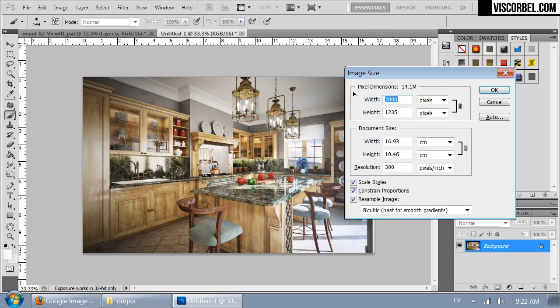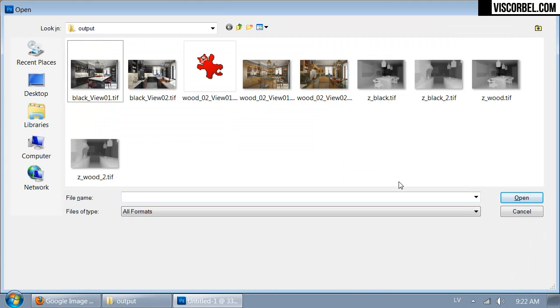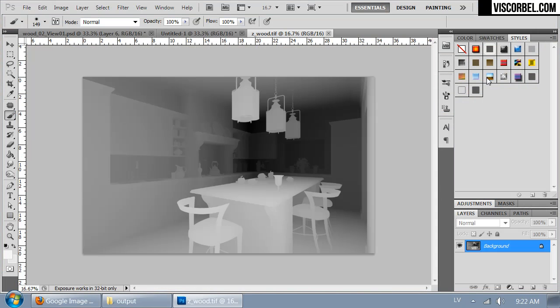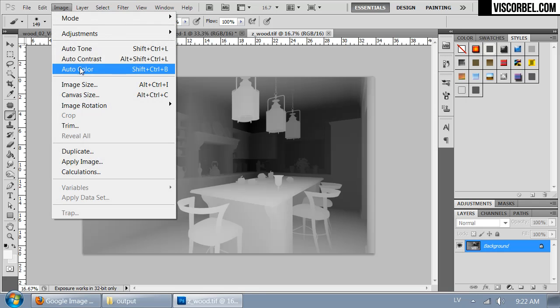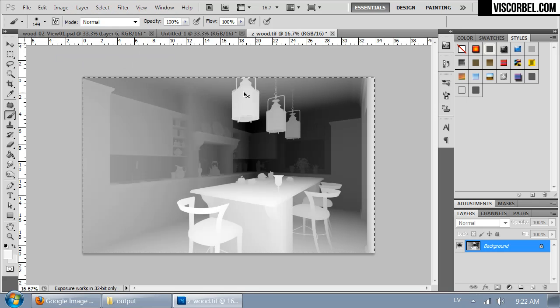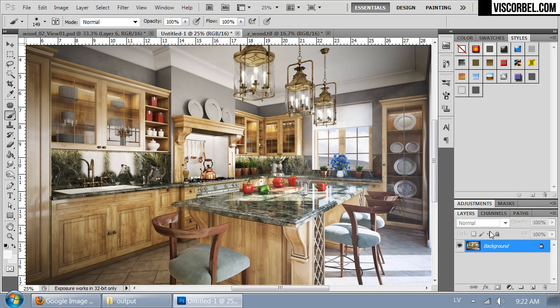So let's increase the size to 4000 pixels. I'm also gonna open my ZDEF pass. Increase the contrast by using the image auto contrast. Just copy the image, go back to your enlarged render, duplicate the layer and create a mask.